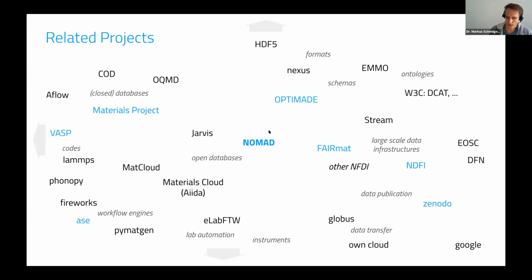And then you have other projects. For example, Zenodo is one of those, where you have a data publication service that also allows you to upload data and to publish the data, but that is very generic, right? Zenodo, for example, doesn't really care what you upload. You can upload arbitrary data there, and then you can give some metadata, give your data a title, name the authors, and give an abstract and stuff like this.